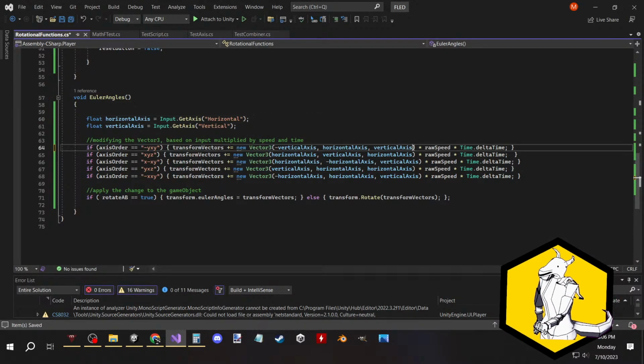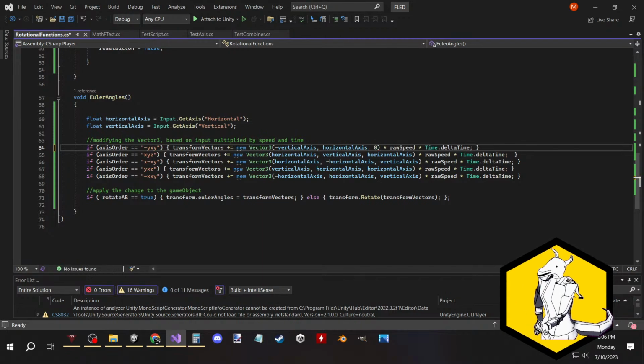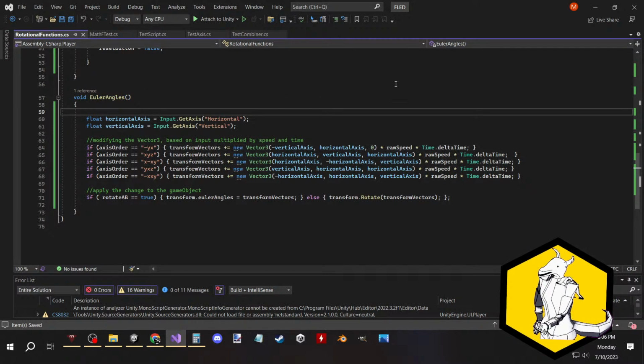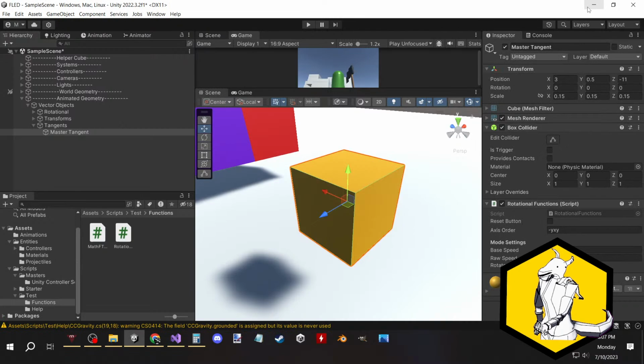What if I get rid of the Z? Just completely get rid of the Z. And make it negative YX, because we don't want the forward. That might work. We'll see.